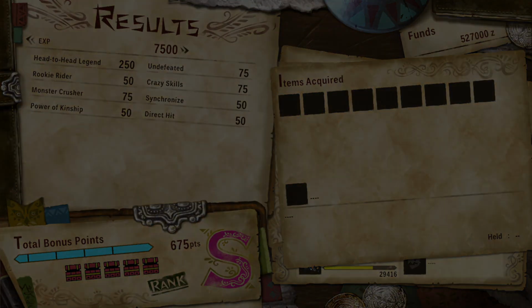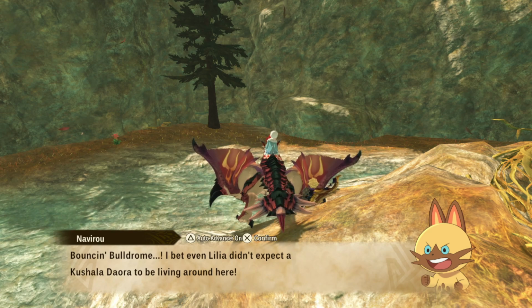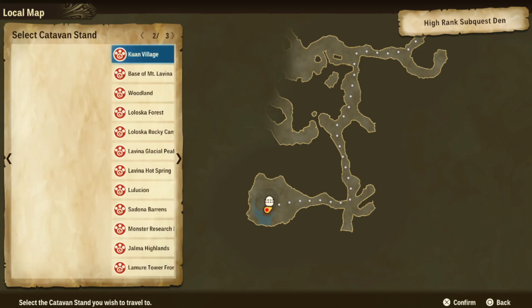Alright, so let's go ahead and report back to Lilia. Well, I bet even Lilia didn't expect a Kushala Daora to be living around here. Right, well, let's go ahead and return to her and see what else she has for us.